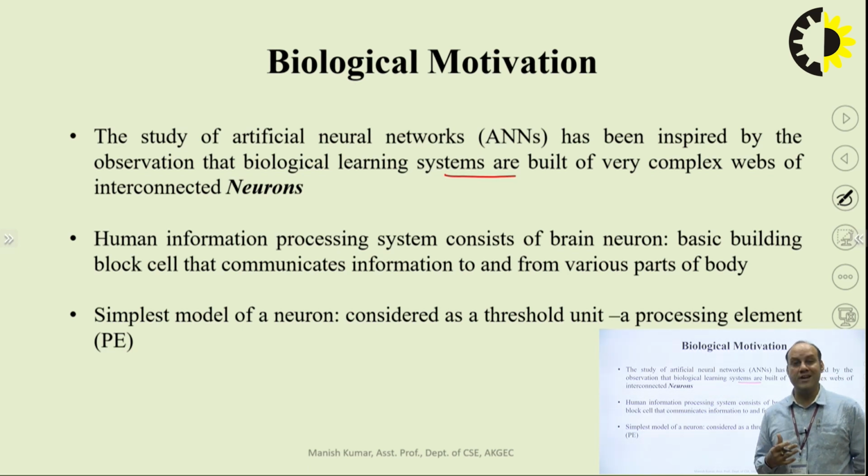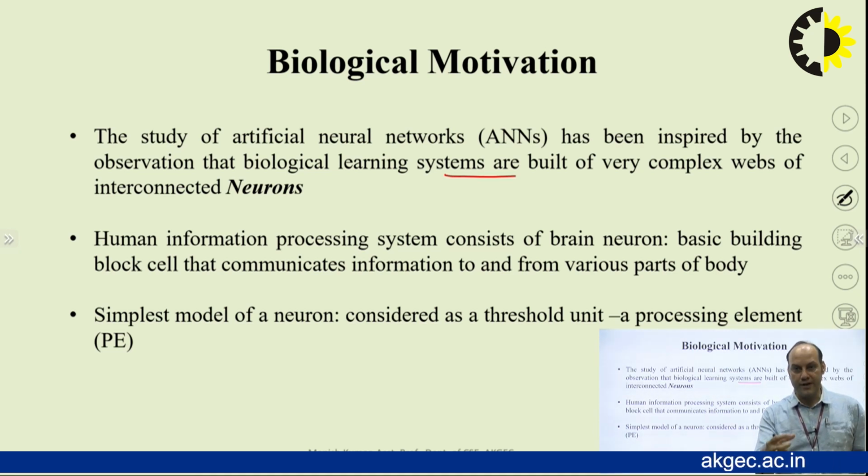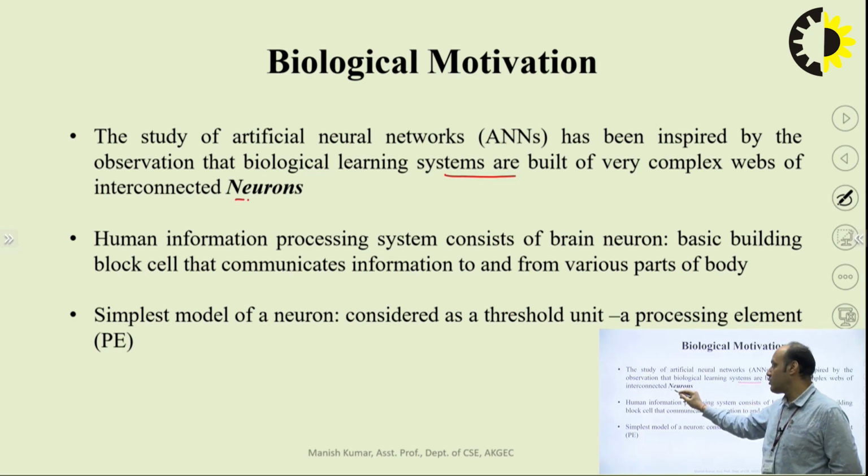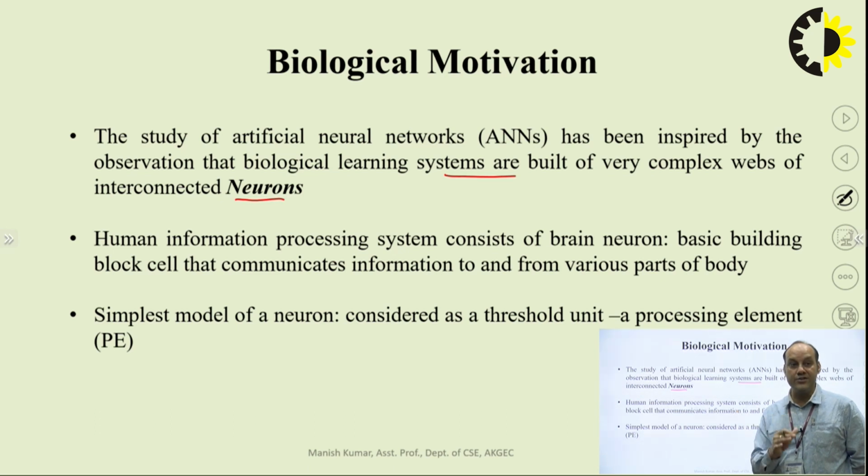I just want to give an example. For example, I have just picked up a hot cup of tea. So I will sense that it contains hot tea. How do I sense it? Because some electrical signals from my hand come to my brain. Those neurons were analyzing that I just held a hot cup of tea, right? So this is the processing of neurons. What will neurons do? The neurons will contain the experience. Okay, students, experience. From these neurons, the neurons of the human brain, we are inspired and we make an artificial neural network.